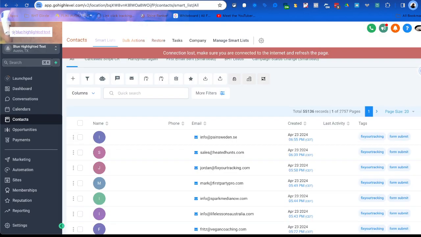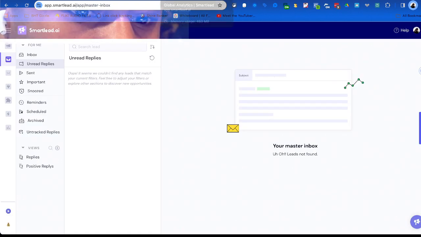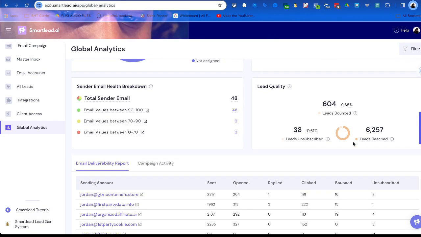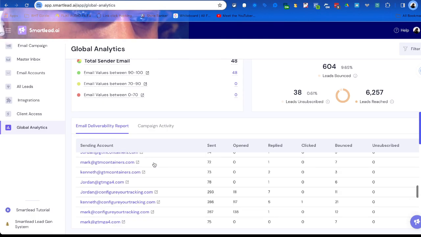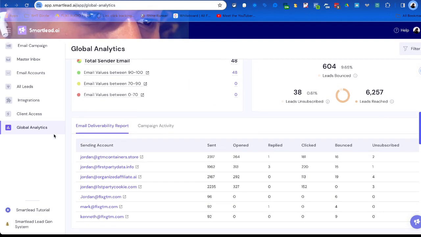As far as numbers go, in Smartlead, I got too many tabs. It's official. So this is about the numbers on that. I'm sending out a little bit north of 1,000 emails a day. And out of that, we're getting around 200 opens. So it's kind of cool. We're getting a handful of replies from those 200 that open. Obviously, this is kind of how the numbers work. It's cold email, and then you can see all my email accounts, and who's sending and how many clicks and how many replies and all that good stuff.